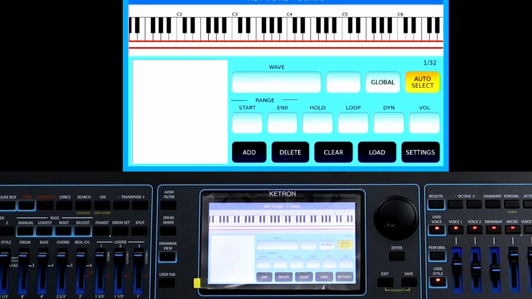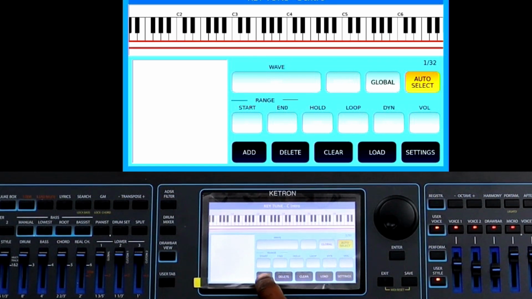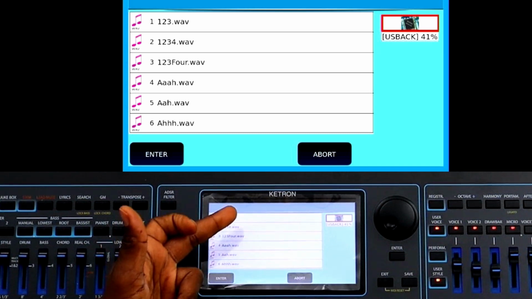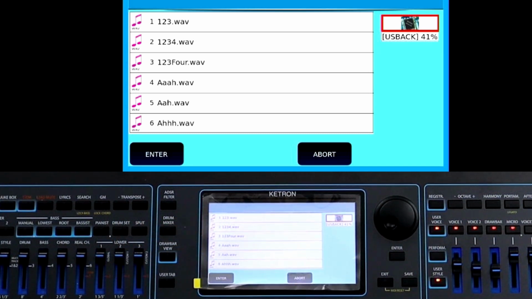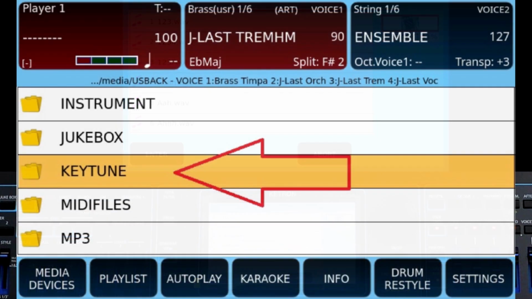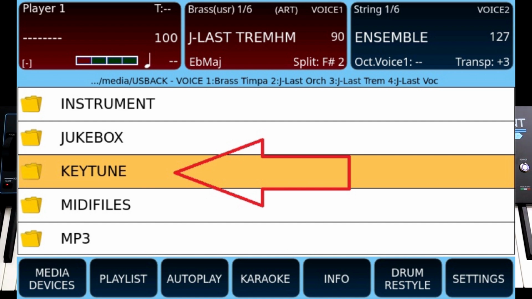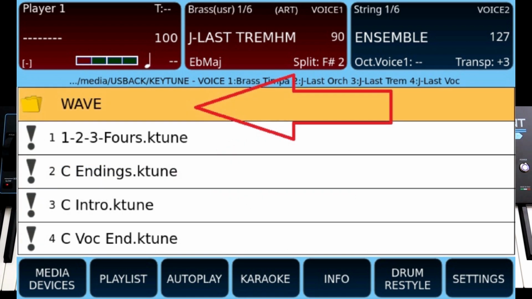So what I want to do is, first of all, get to where my samples are, and I want to be able to add them, right? So I'm going to touch add right here. And now it goes into my folder where I have all the various WAV files that I can use, right? And where are those files located? I'll talk about that in a second. But once you put the files in the right folder, you now have many, many files you can choose from.